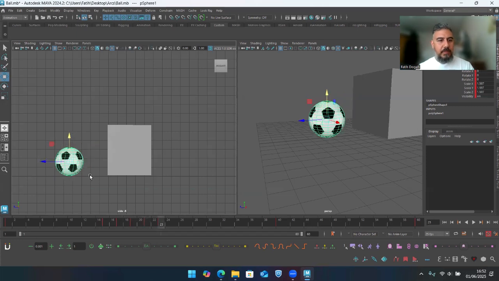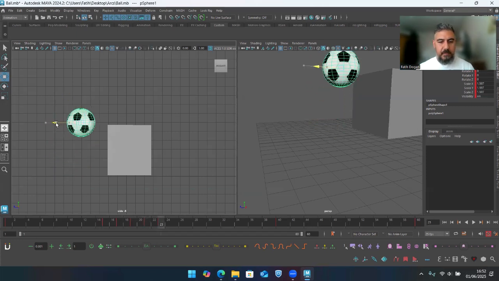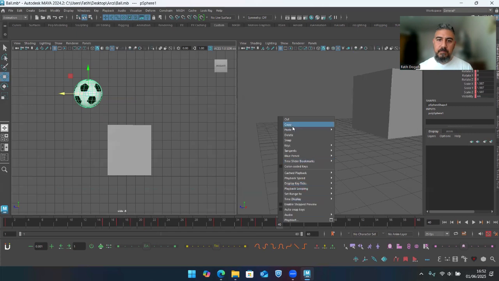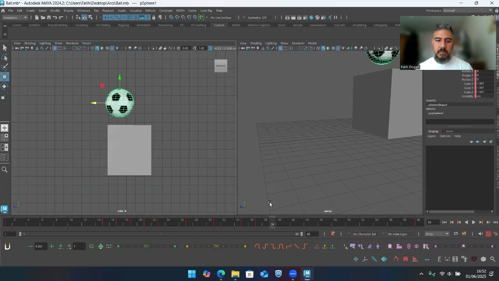And then when it does go up, let's put some keys around here. I'm just going to put them around here, nothing specific. Then it bounces down. Boing. Goes up. Bounces back down. Maybe, maybe not. Around there.